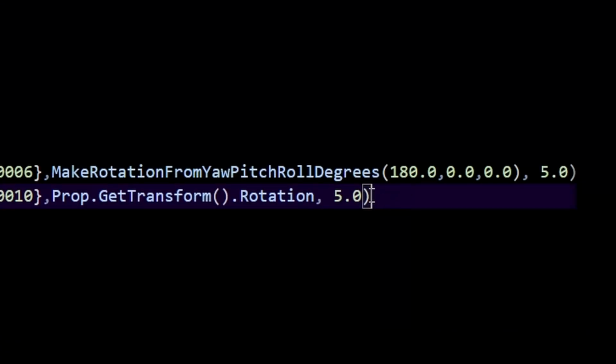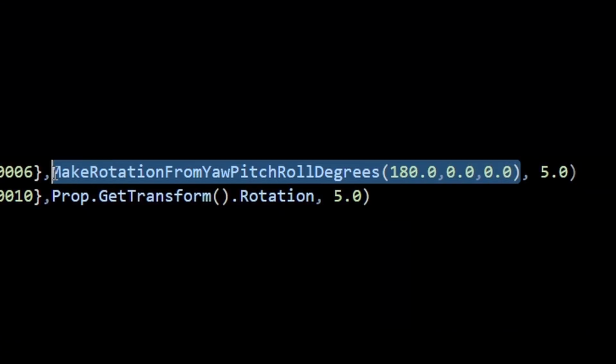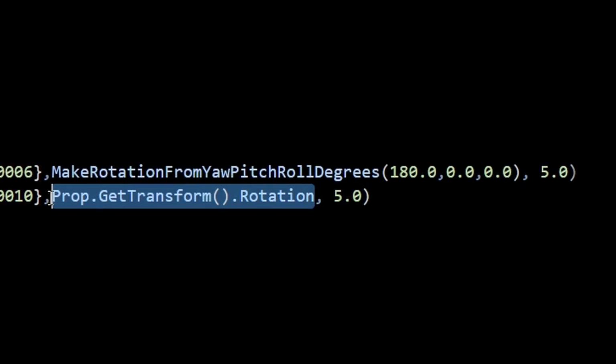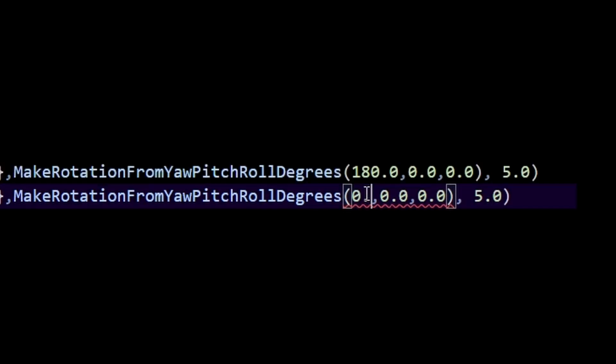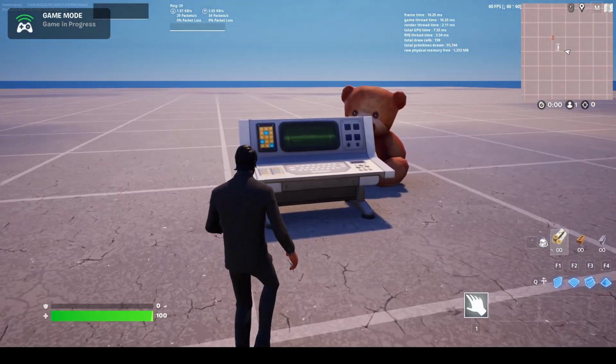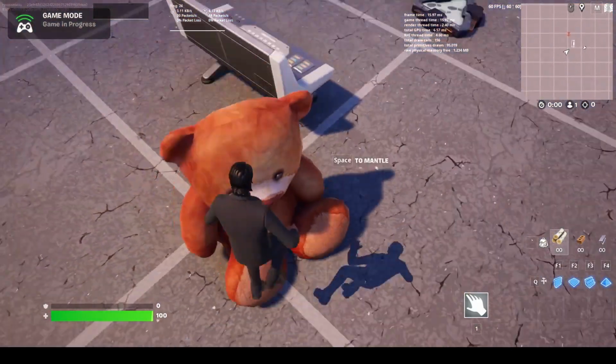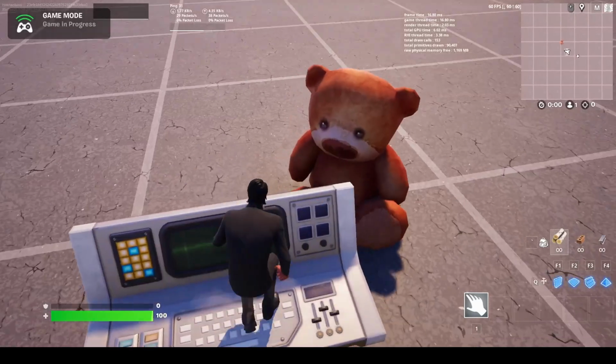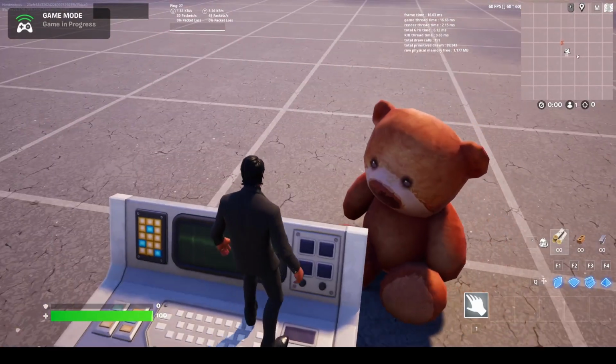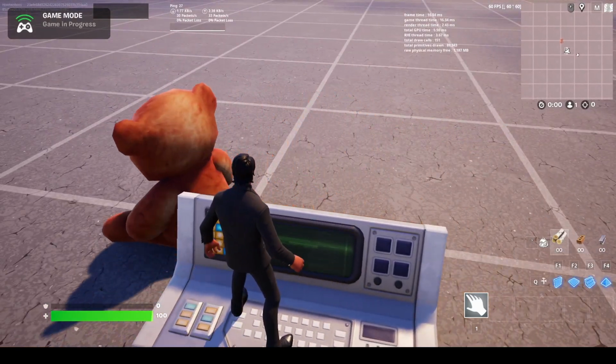If we go back into here, and then copy what we just put up here, and get rid of transform here, do this. If I set this to 0.0, now he's going to spin around. So if I save this and start the game, you can see our bear. Now he's going to rotate, and rotate back, and then rotate back again. So this is how you would rotate something using transform.